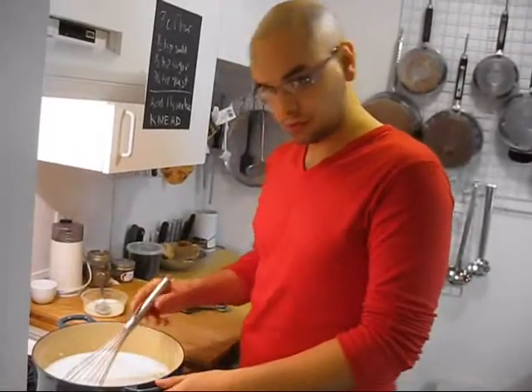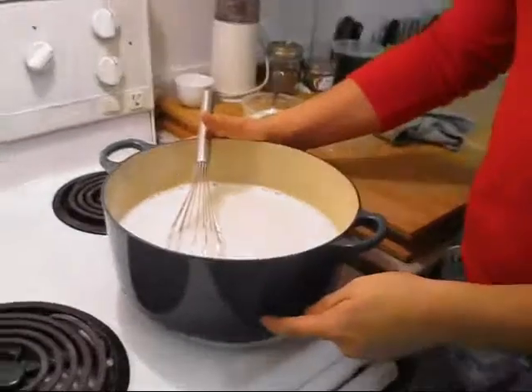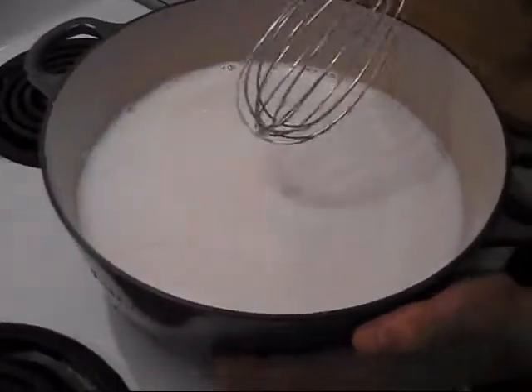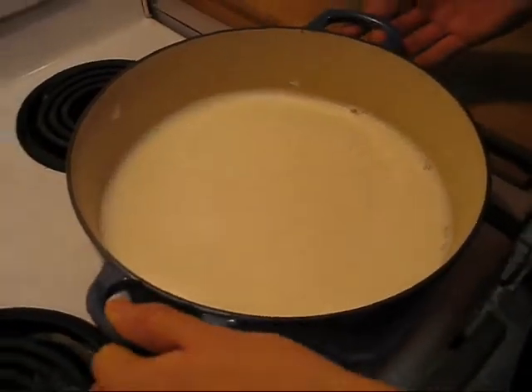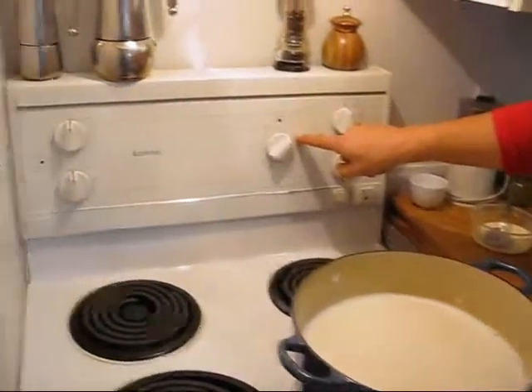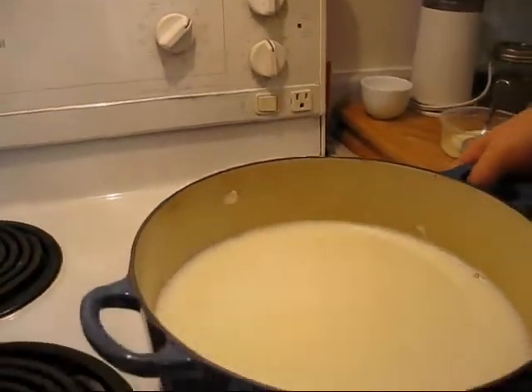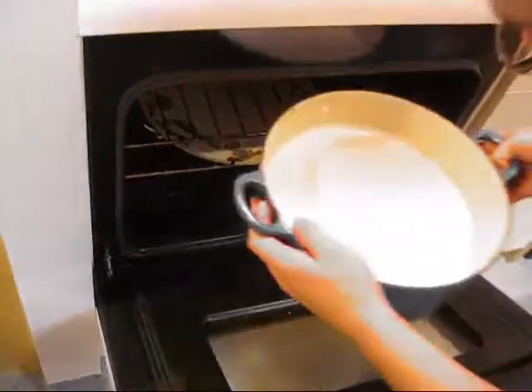So to recap: this is warm milk, plain yogurt, and skim milk powder at body temperature — that's all you need to make yogurt. Now it's not finished; you can see it's still liquid. I'm going to take this — I have the oven on at the coolest temperature possible, probably around 40 degrees Celsius. I'm going to put the pot of yogurt in the oven and let it sit for about four hours. Then the yogurt will be ready, we'll put it in containers, put it in the fridge, and tomorrow we'll have yogurt for breakfast.